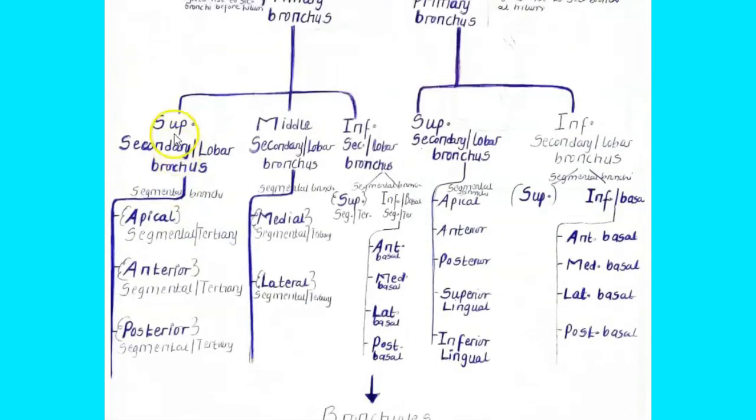Each of these bronchi divides further into segmental bronchi that will supply each of those segments which we talked about. For the right lung, there are three segments in the superior, two segments in the middle, and 5 segments in the inferior, making it a total of 10. So each of these segmental bronchi will give out branches to each of these segments. That also applies to the left side. So that's how this name comes about.